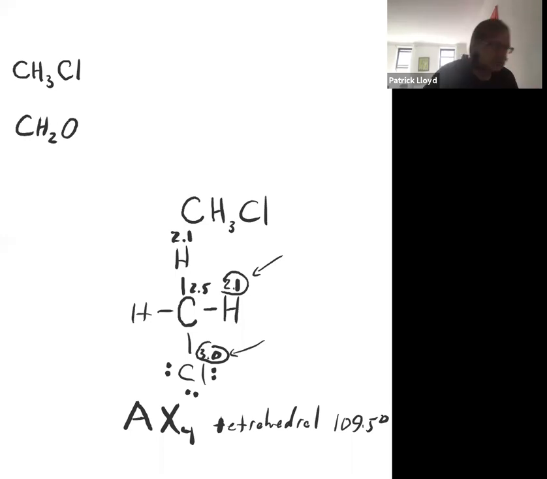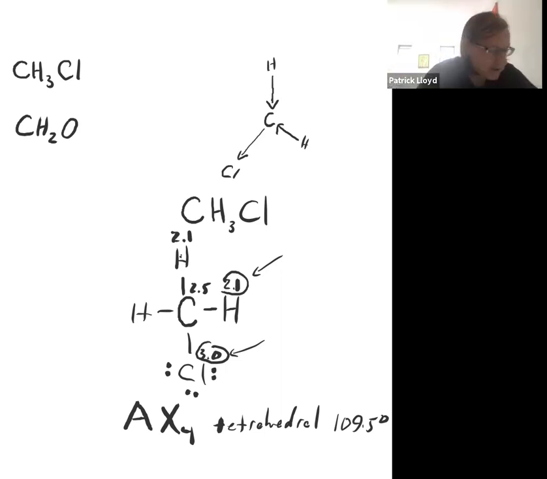So here's what we have to do. We have to say, look, we have a vector going this way, right? So here's your carbon, here's your hydrogen, this one up here. We have a hydrogen over here, so I'm going to draw it out here. Okay. There is a difference in electronegativity, right? 2.1 and 2.5. So those 2 are going in those directions. Okay. Now we also have a chlorine, so I'm going to draw the chlorine this way, but look what happens here. For the chlorine, the vector goes out this way, right? It comes out toward the chlorine because the chlorine is 3.0. The head goes toward the more electronegative element. And then the other one is this one. There's your hydrogen.